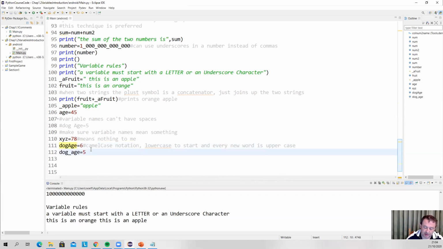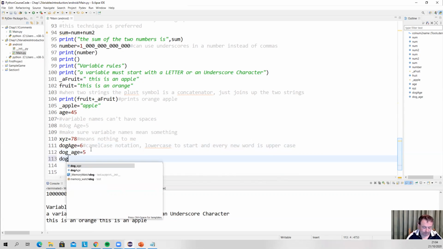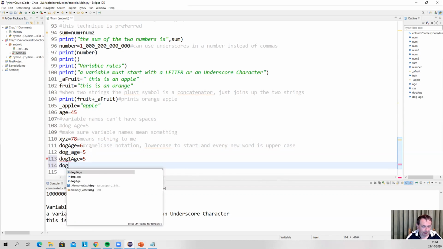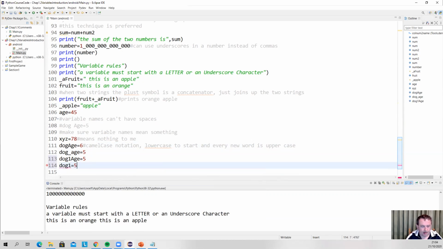You can have numbers in a variable. Is equal to 5. So they can be in the middle, or they can be at the end, but they can't be at the start.